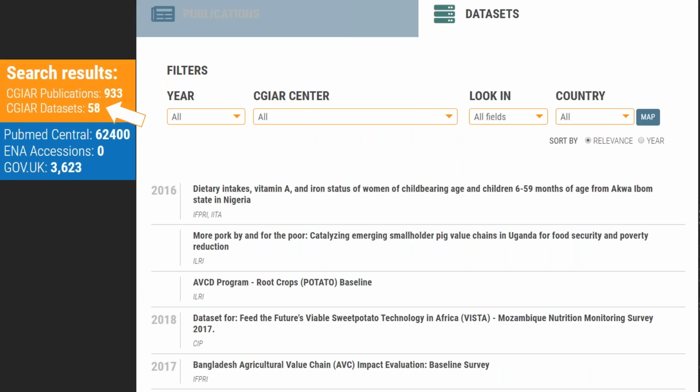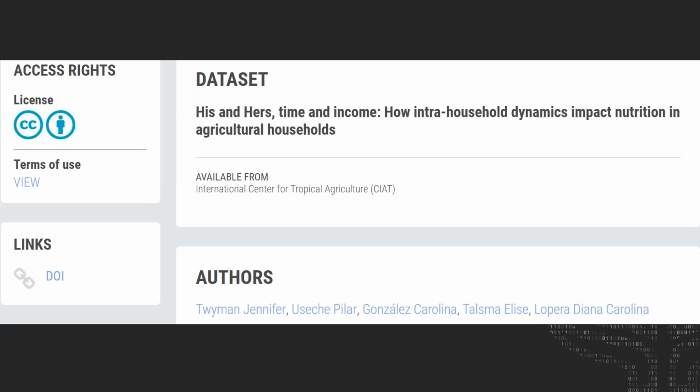Now, if I look at the CGIAR data sets, the 58 data sets, I see this list of data sets. I can look at one of them, and I chose the one that just so happened, when I demonstrated this a long time back to Sunita and the IMMANA group in London, to be an IMMANA data set, or an IMMANA collaborator's anyway. So they knew Jennifer Twyman. You might also. But this is a data set that is pointed to from Guardian.